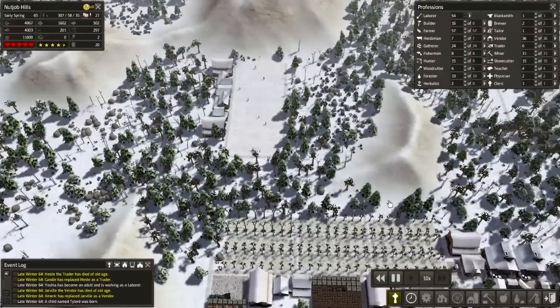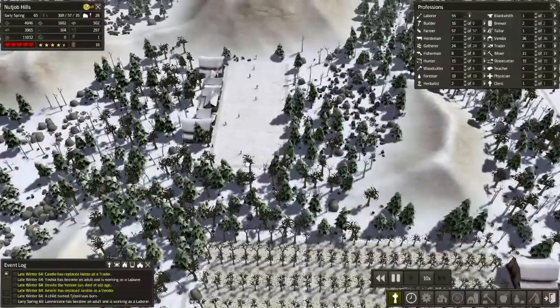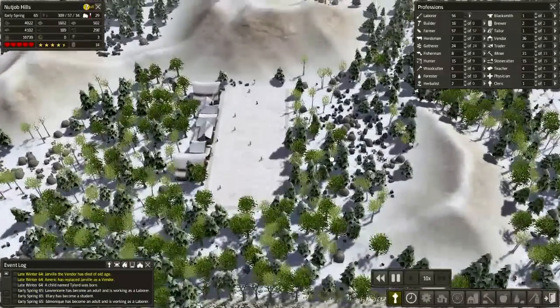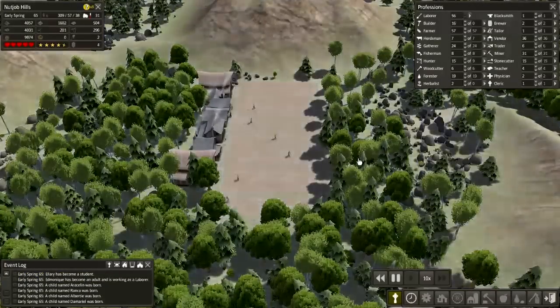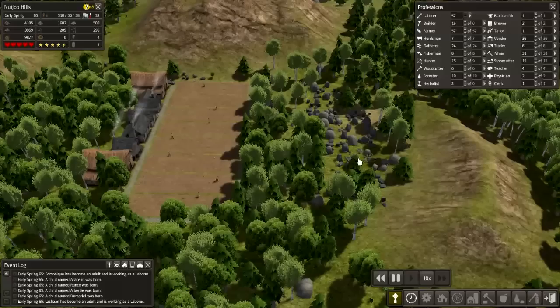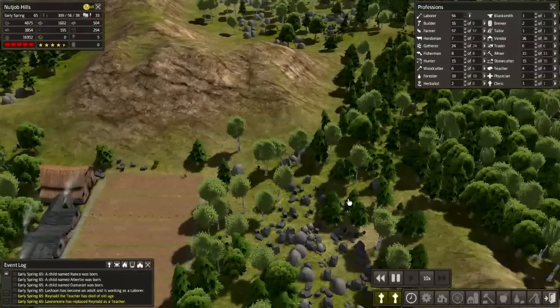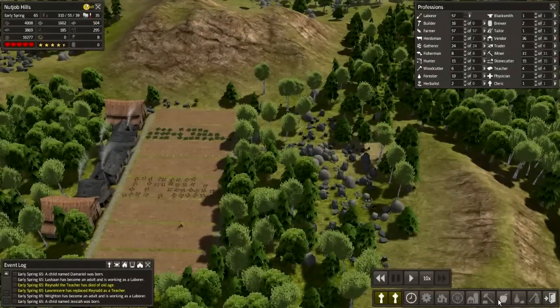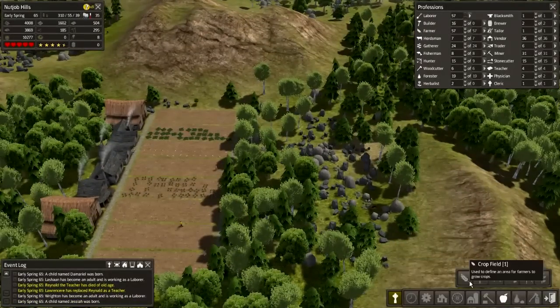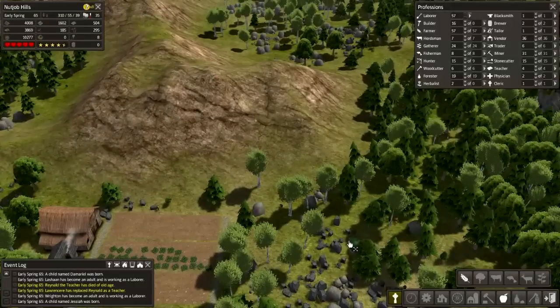Okay, we've got early spring with a cold snap here. They're out here planting. Excellent. All right. More crop fields. More 14x4s.